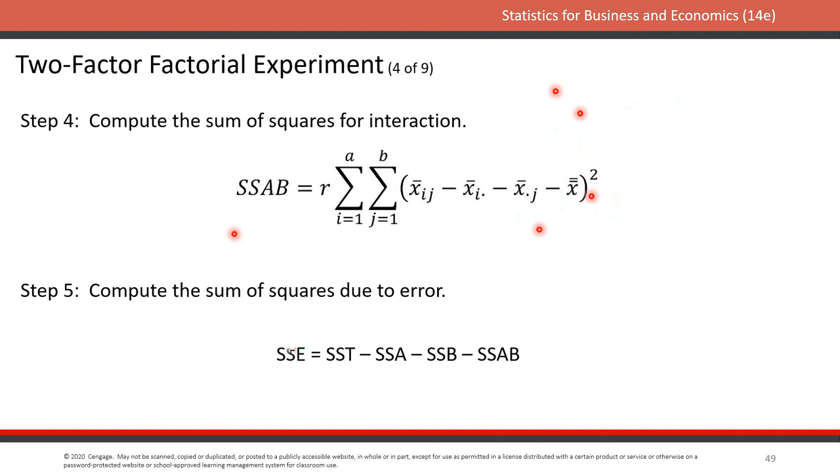Actually, the SSE isn't too bad. It's not a really yucky looking equation. It can be kind of a pain to calculate though. But instead of taking a pain to calculate that, we can just take the sums of squares total and subtract all of the other pieces to get SSE. And you can verify this through looking at the original sums of squares total equation.